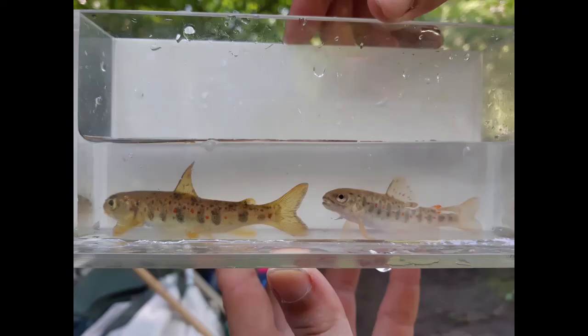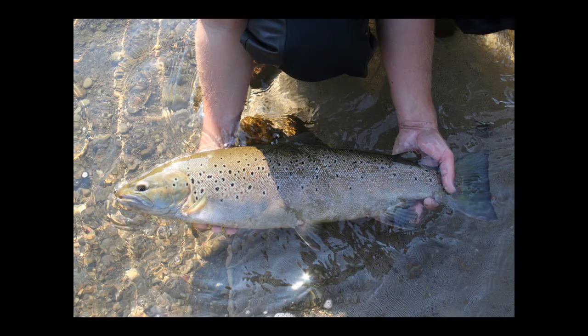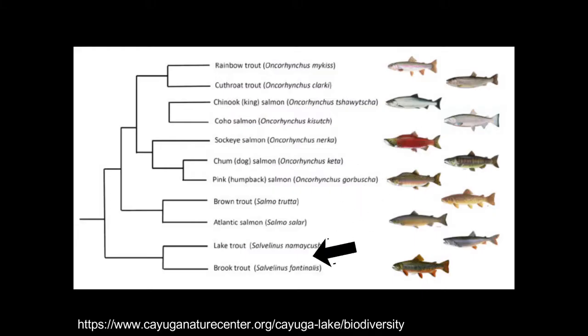We might be looking in streams seeing young fry, doing surveys capturing parr in the fall, or angling for adults. In Lake Ontario, Atlantic salmon are native, as are brook trout and lake trout, both of which are in the genus Salvelinus. The other salmon and trout encountered have been introduced from other parts of the world. Brown trout are native to Europe; Pacific salmon and rainbow trout are native to the west coast of North America. So instead of one species of salmon and two distinct-looking species of trout, we now have four additional species to identify: brown trout in the genus Salmo, and rainbow trout, chinook salmon, and coho salmon in the genus Oncorhynchus.